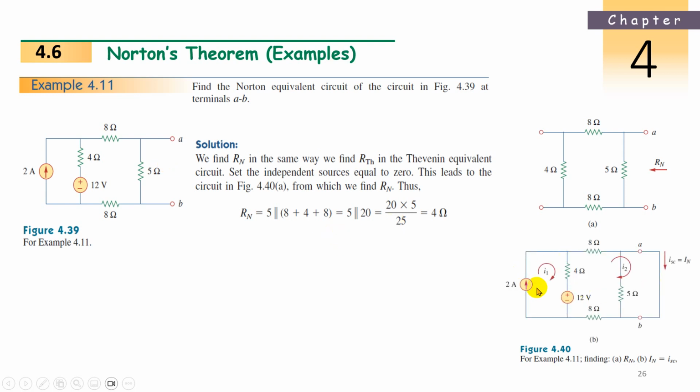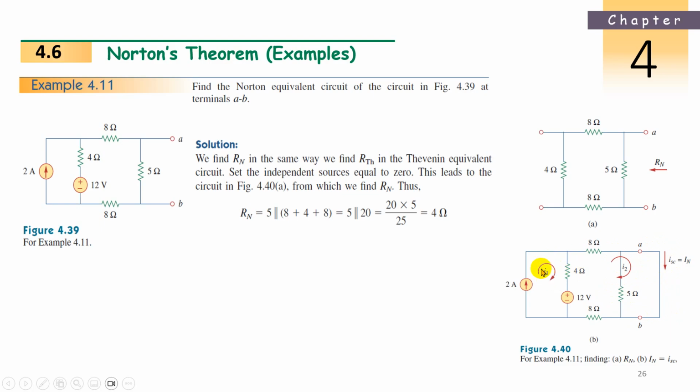So the problem here is, when we short circuit terminals A and B, what's happening? Because of the short circuit, this resistance will be bypassed because the current will always take the low resistance path. So zero current will flow in the 5 ohms resistance because there is a zero resistance path here, a short. The complete current that used to flow in the 5 ampere source will flow here. It may be more or less, but the 5 amperes is now nullified. You cannot take it into the picture.